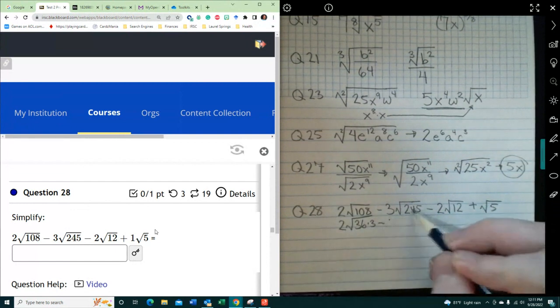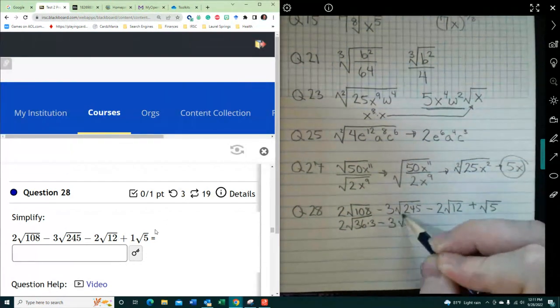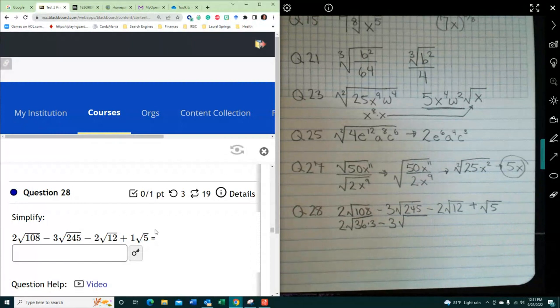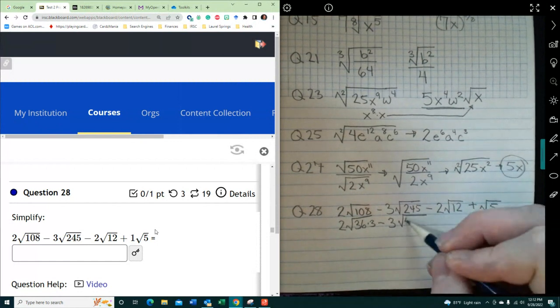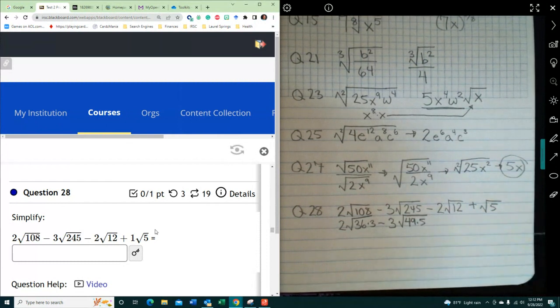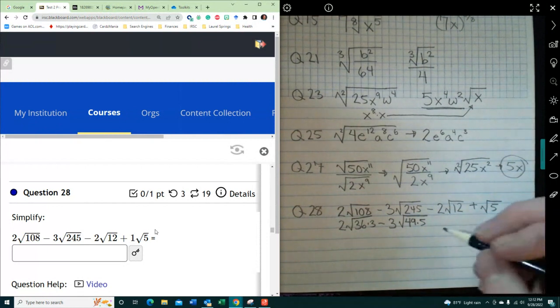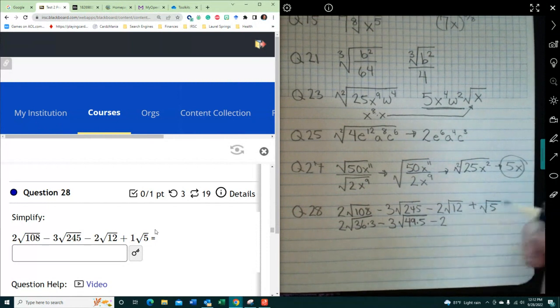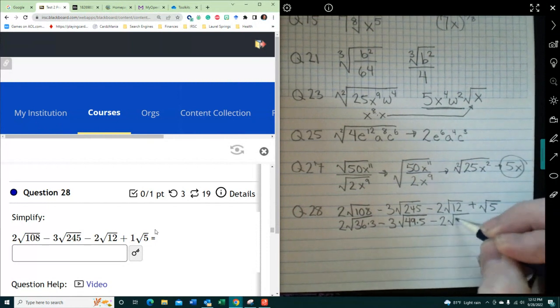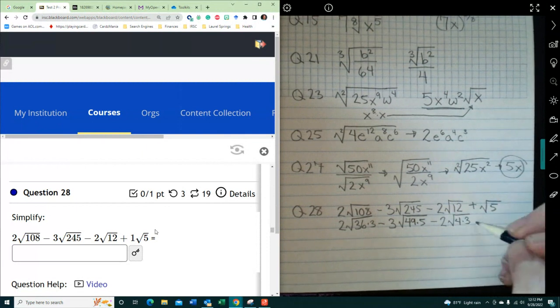And then likewise, when we think about 245, we think, what could 245 divide by? So when we're looking at that, we could take 245 and divide it by 25, and it won't work, right? You can immediately take 245 and divide it by 5. Why I would do that is because it's divisible by 5. And when we do that, it's 49 times 5. And 49 is a good one to divide by because it's a perfect square, 7 times 7. And then when we look at 12, 12 is 4 times 3, and that's the same thing as bringing it out as 2, and I'll show you that in just a second.